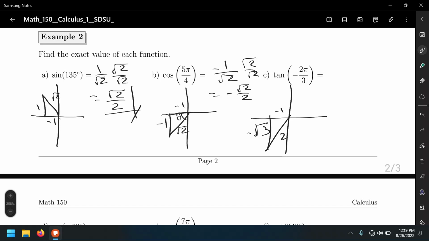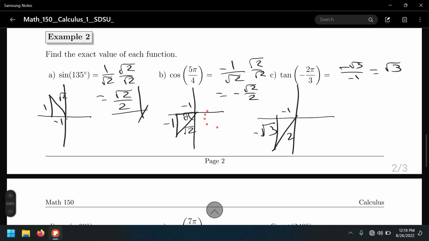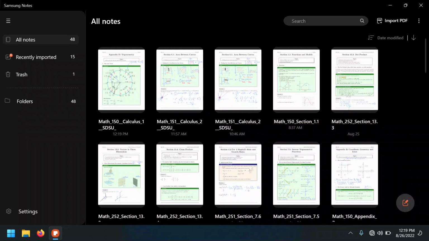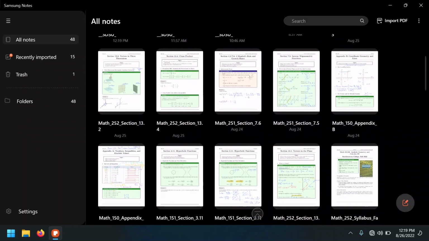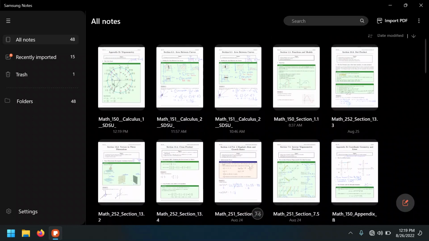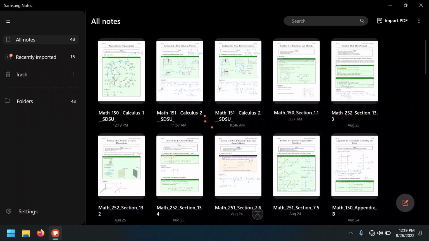And we're asked to compute the tangent function. So what's tangent for that triangle? Isn't that opposite over adjacent? Negative root of 3 over -1, that's root of 3. Isn't it the same result as using the unit circle? Okay. So let's move on to another topic. Where's the document? Okay, functions and models.